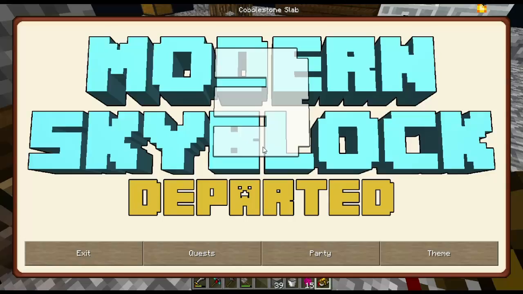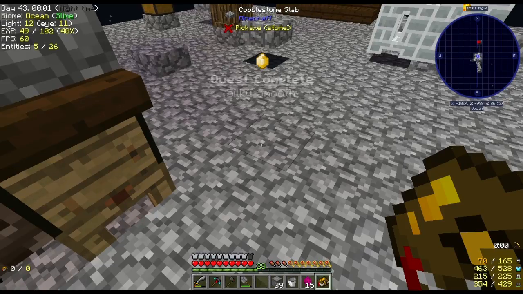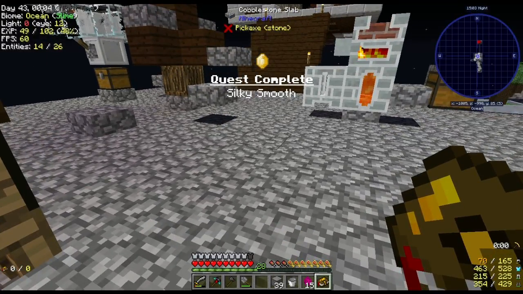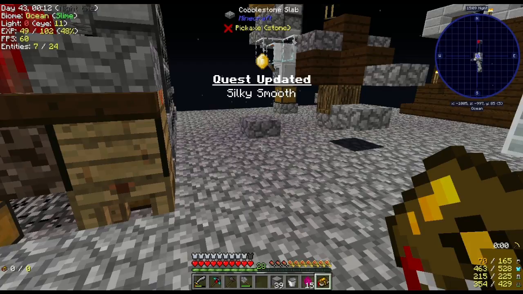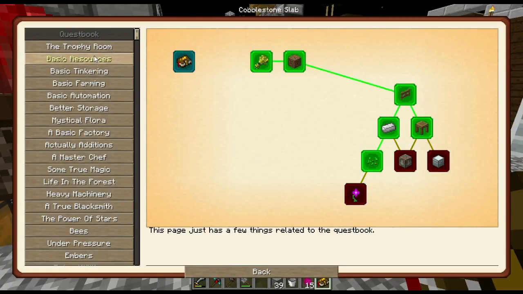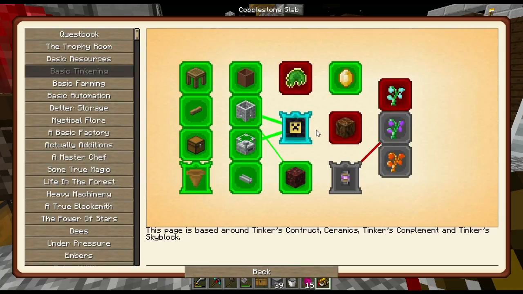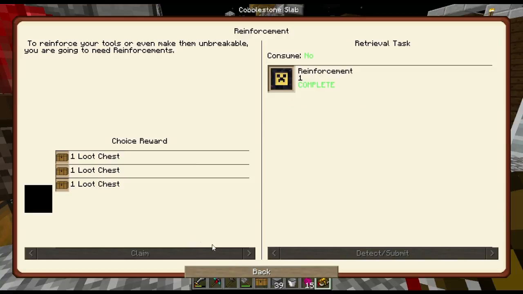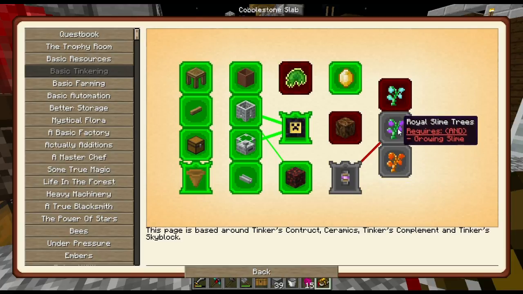I need 6 of those. That's what I needed, right? 6 of those. Oh my goodness. So I need 32 and 4... I need 2.5 stacks. Well, I guess apparently that was an achievement somewhere. Was that under tinkering? Yeah, that's an achievement there. Silky cloth, yeah, I got those. And then I did the reinforcement too as well. So let's go ahead and grab that. And tool AoE. Interesting, I don't know what that is.